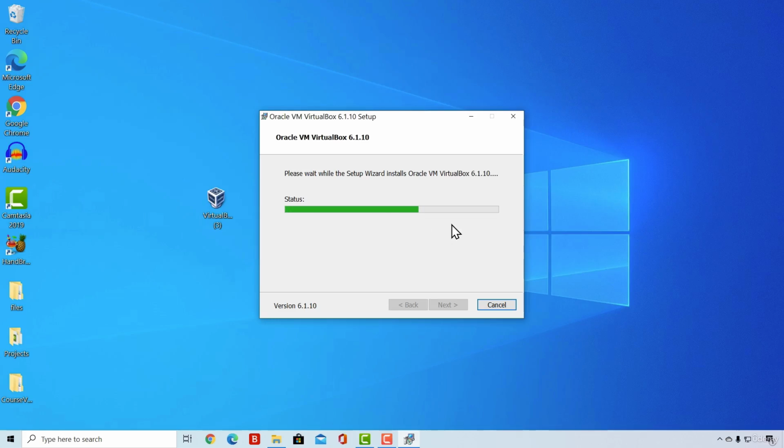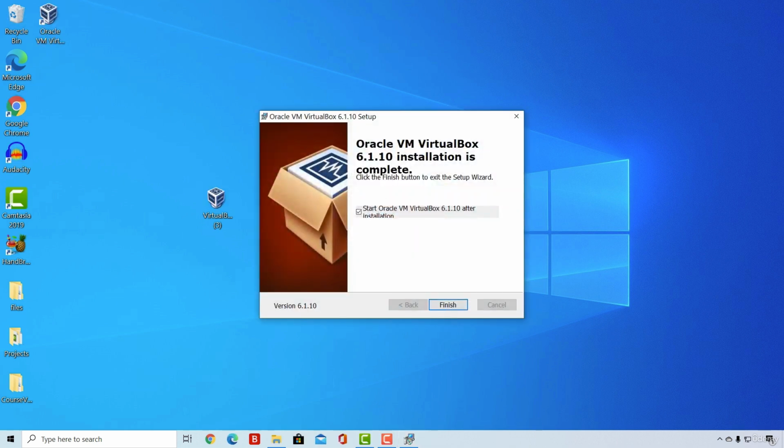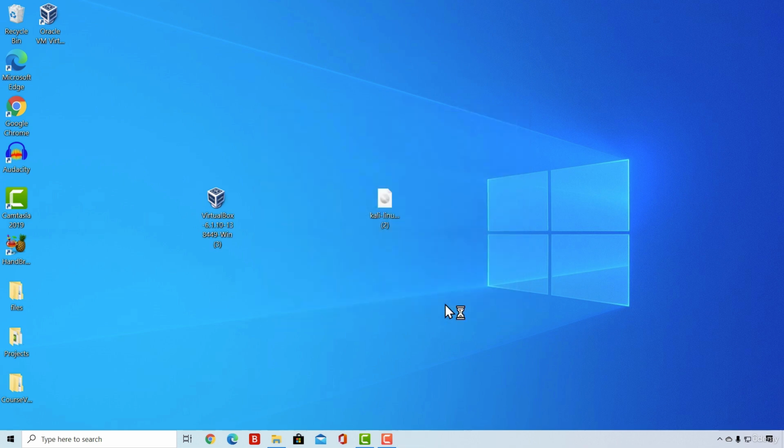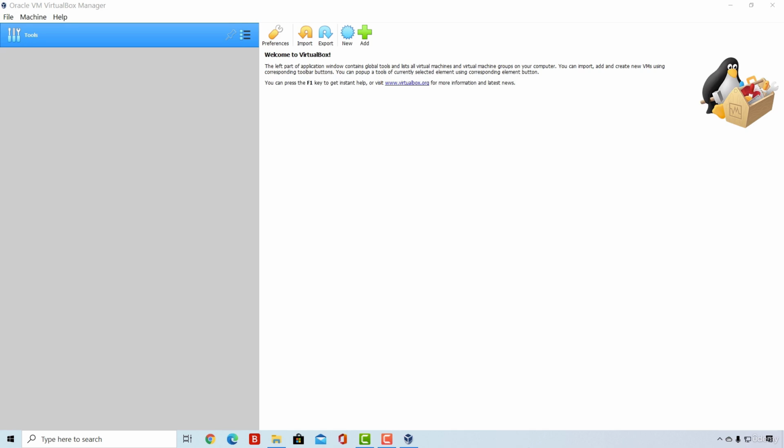This will finish in just a few seconds, and right after it, it should open up our VirtualBox. So just at this last step after installation, we want to click on finish, and in just a few seconds, this should open the VirtualBox. And here it is. So your Windows should look exactly like mine does, and what we want to do from here is create the virtual machine.